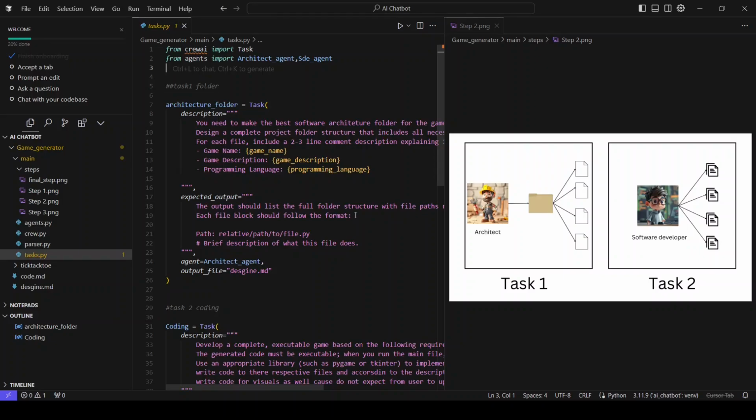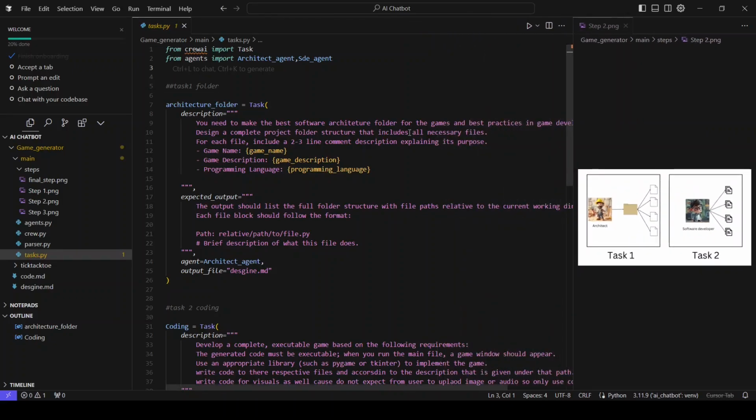After that, we need to define the task. Our task 1 is the architecture folder task, where the agent will structure our folder and decide what the structure will look like according to the game specifications and game description. Here we need to give a description so that the agent will know what it needs to do to complete this task. You can see here, you need to make the best software architecture folder for the games.